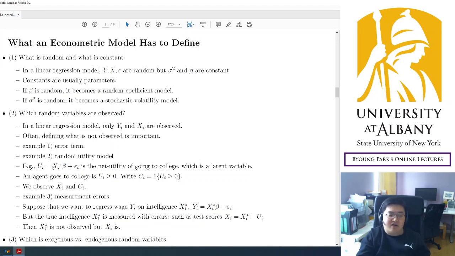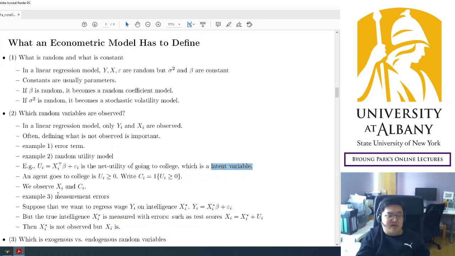That is a very interesting and important model, and many of you may know this: binary choice model, random utility model, discrete choice model. There are different names. In other words, we call this a latent variable. It's hidden, it's not observed, so it's latent. These kinds of models are common in econometrics.